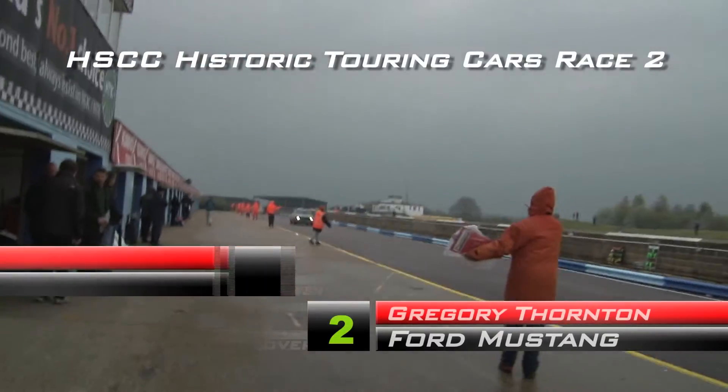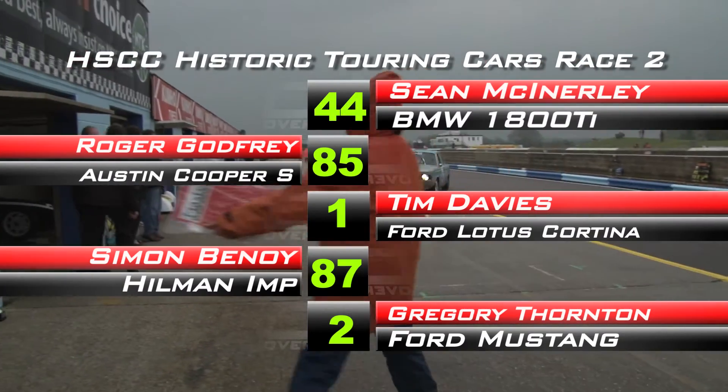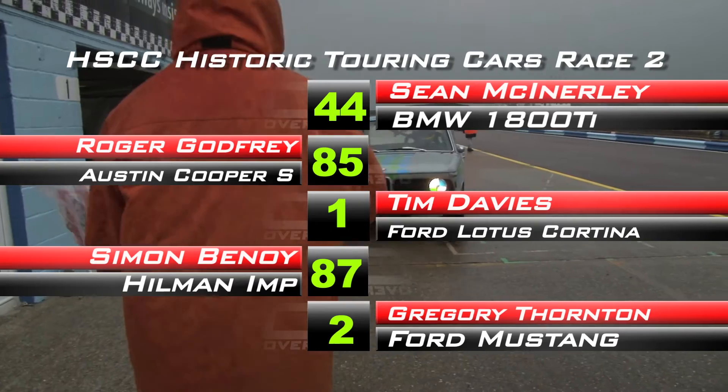You dominated that race from start to finish — got to be pretty pleased with that one. Yeah, over the moon. It's very tricky — obviously now we know it's proper wet, but when we were lining up I was saying to the guys about where we should place the car, and we just went for a bit of a middle ground really, because it was drying up quite quickly in the previous race. But yeah, I've had a whale of a time.